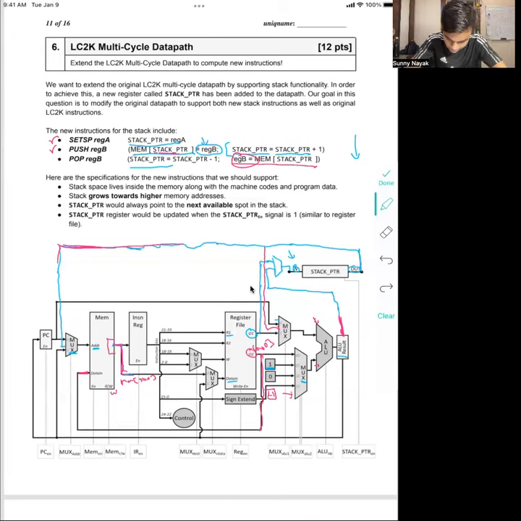To recap, we added this mux here. We added the 2 wires that come into it, one coming from register A's value and one coming from the ALU result. We also had the stack pointer output going into the mux address, because for both the push instruction and the pop instruction, I need to be able to access the stack pointer as the address for memory. And then I also had it as an input to the ALU, so that for the same instructions, I need to be able to read that as an input into the ALU. And yeah, that's all the modifications that we made.